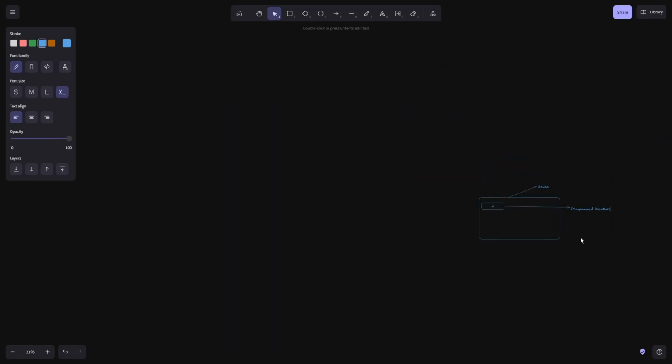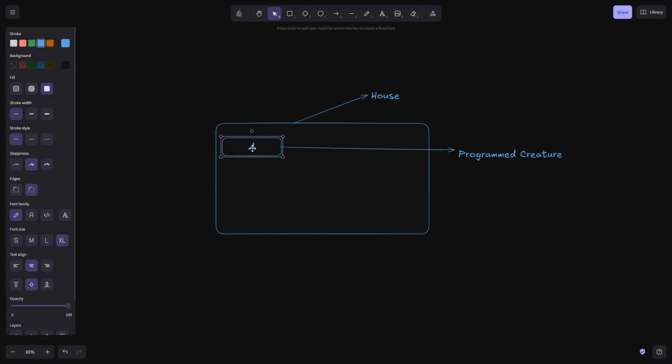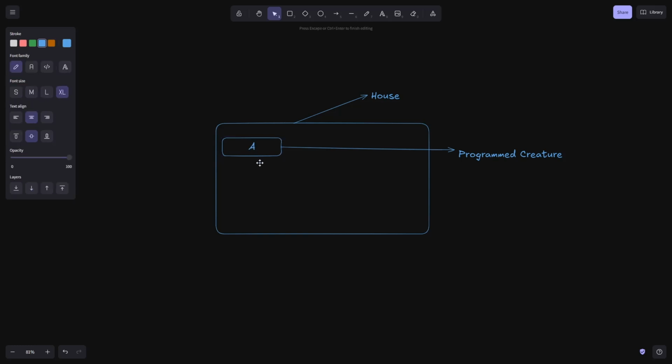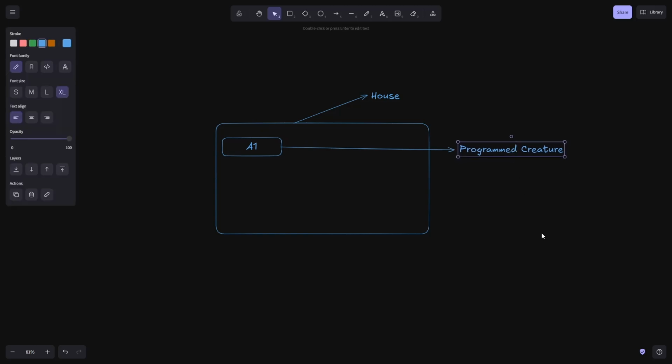Okay, good. So the analogy came out to be: this is your house. Under your house you have a room. In that room you have the room number A or A1, whatever you consider. Let me consider it to be A1 for your understanding. Let it be A1. This is your house. Your house has a room called A1. And whose room is it? It is the room of program creator.